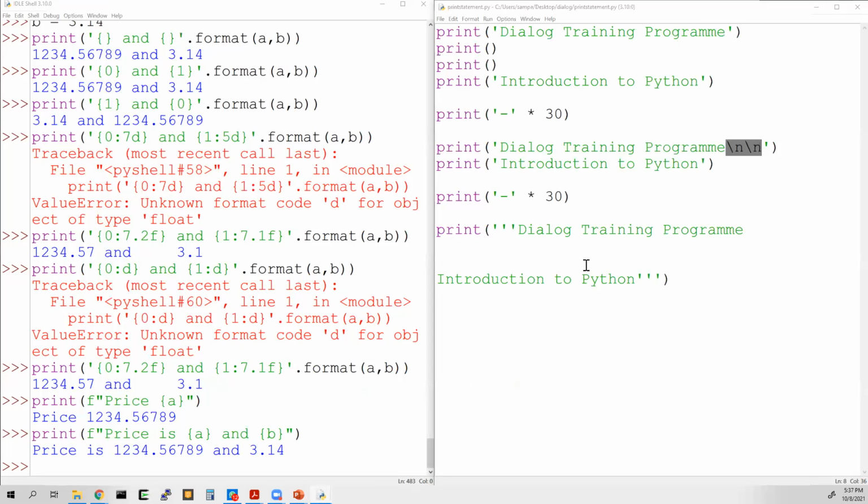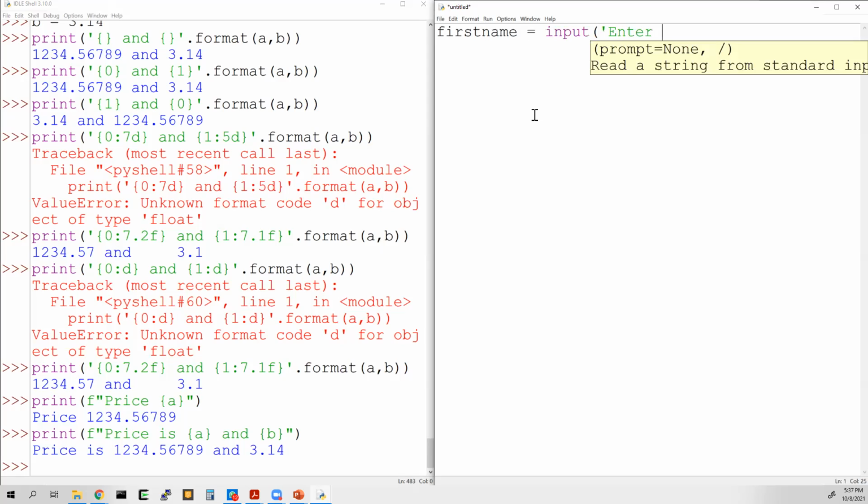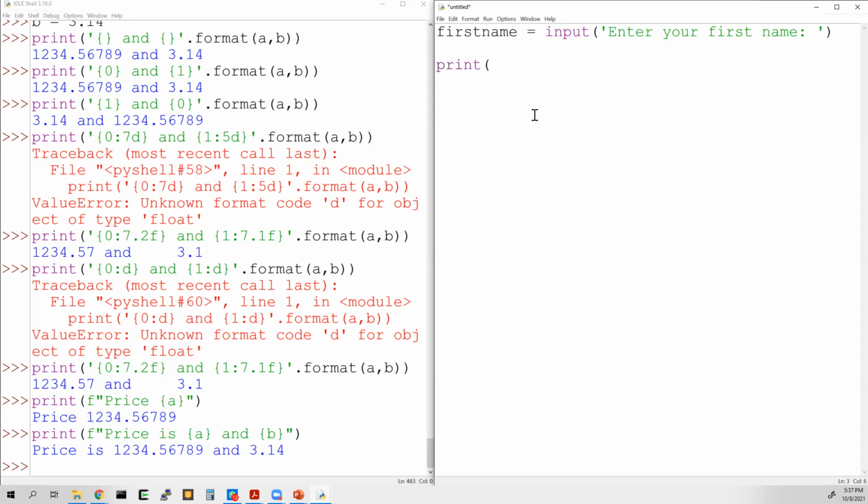The first one: I'm going to get a name for the user. I'm going to use a variable name, let's say first name. Then I'm going to say input, enter your first name, and then let me print first name.